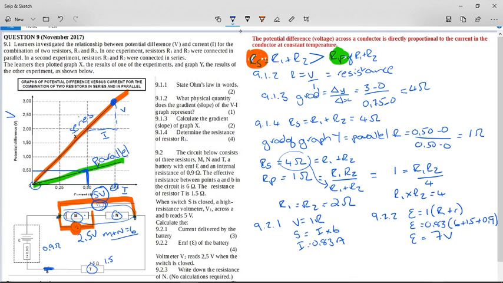Now, what do we know about a series circuit? In a series circuit, the potential is divided. A series circuit is a potential divider. So I have got 5 volts over the 2 resistors, and then I've got 2.5 volts over little resistor M. 2.5 is exactly a half of 5 volts. So the voltage is splitting in the ratio of the resistors. So if this is half of the volts, then this is the other half of the volts.